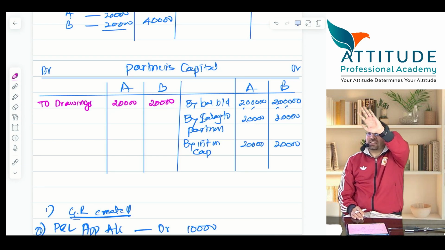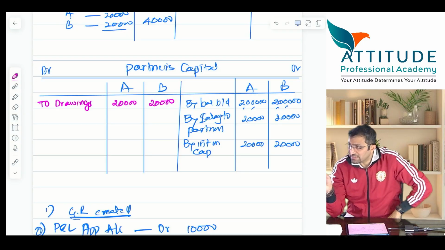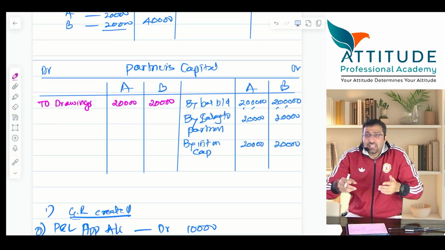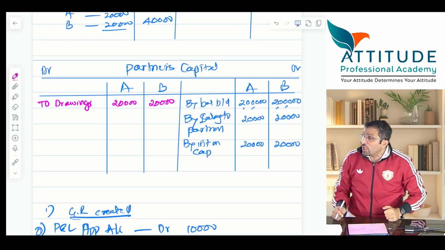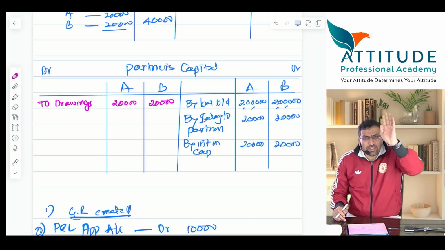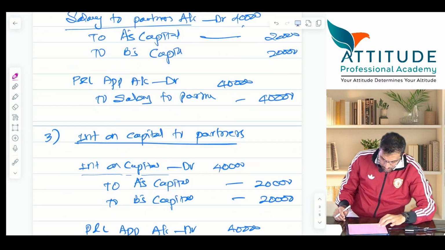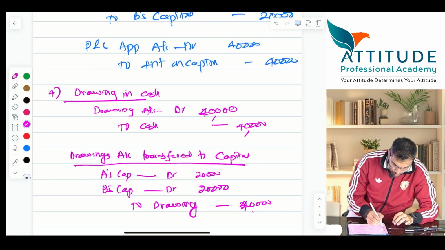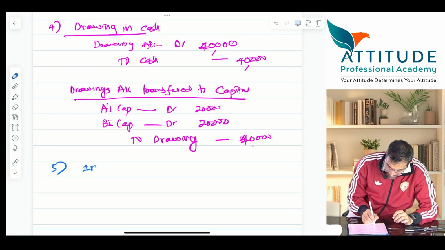Up till here any difficulty? All of you understood? Now tell me, if it is mentioned in the partnership deed that because the partner has withdrawn, the partner has to pay the partnership firm interest on drawings. Interest on drawings is as good as income to the partnership firm, and it should be reduced from the partner's capital account. Yes or no? Tell me the entry for interest on drawings. Blue color again. This will again come in P&L appropriation.